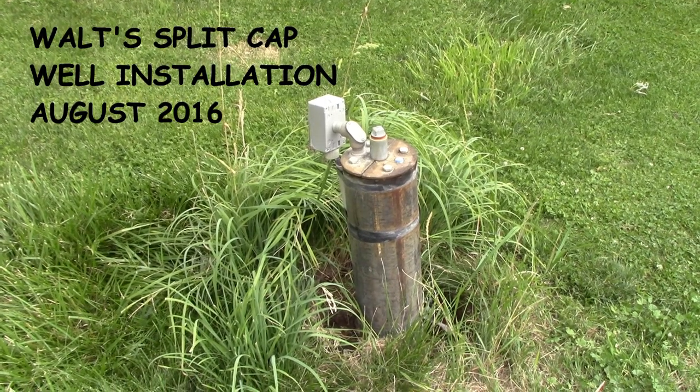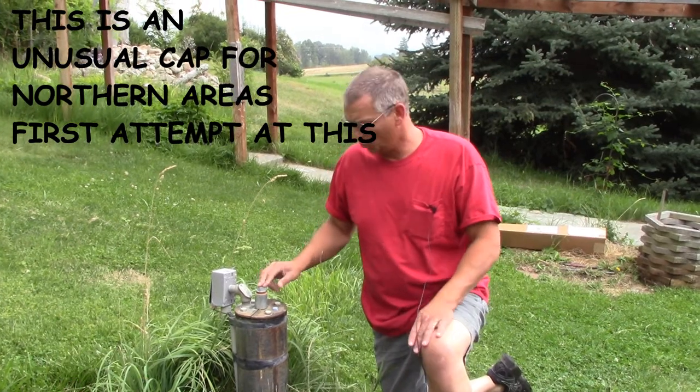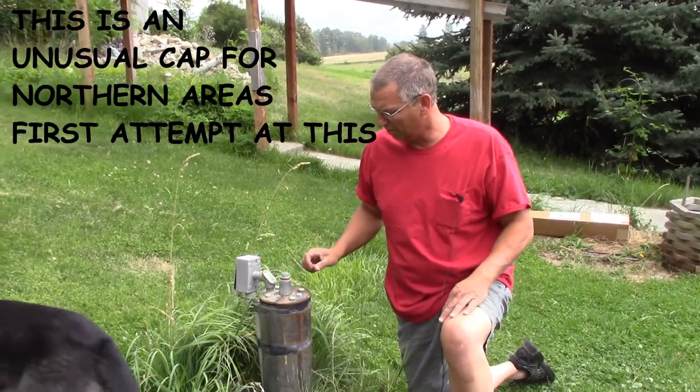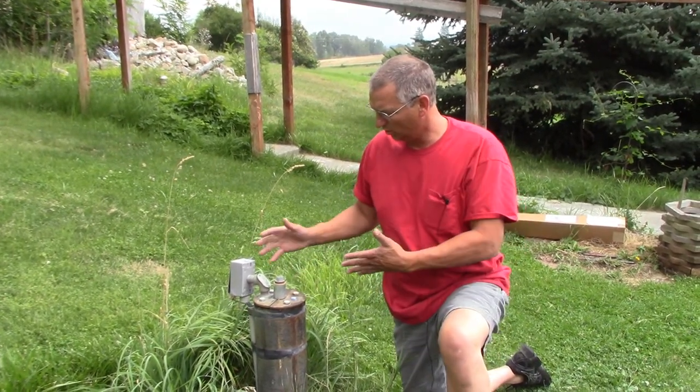It's one of the best ones around here. Okay, we're gonna do an install on this well. This has a split cap, not a traditional sanitary cap, so it's gonna be a little more interesting, a little more involved. And this is what it looks like beforehand.